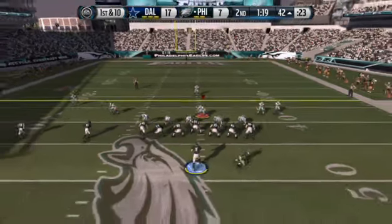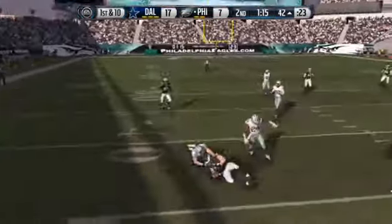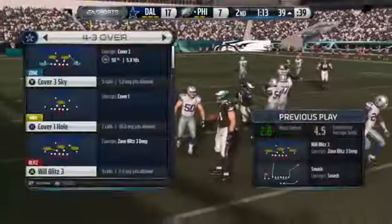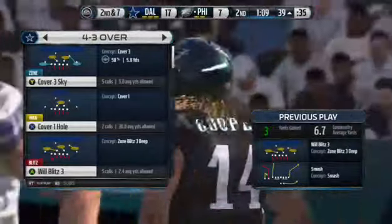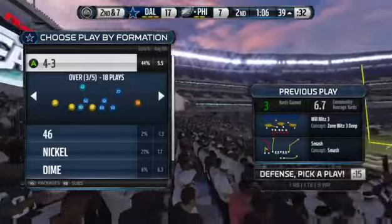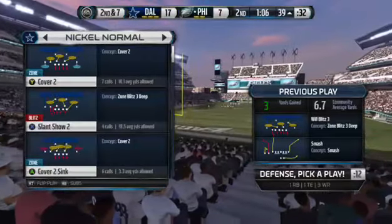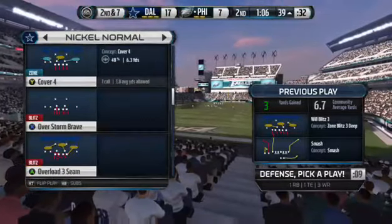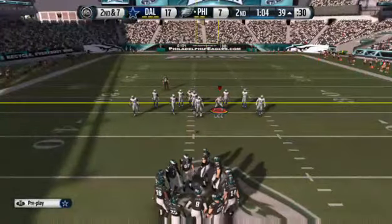Back to you. And Matthews is lined up in the slot. Out to Cooper. And the tackle is made right around the 39-yard line. Nice job by the quarterbacks finding the open guys short. They get the completion. They still do not get the first down, though. This will be second down.